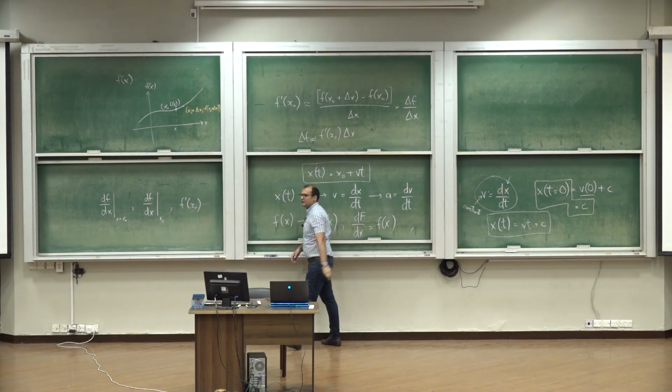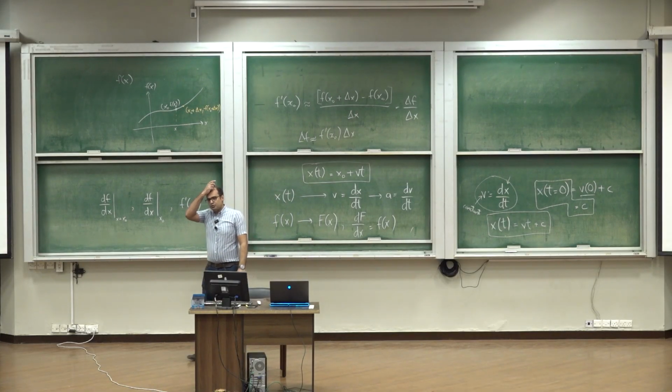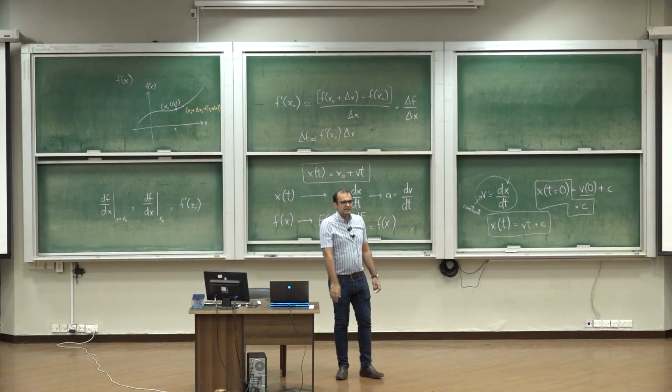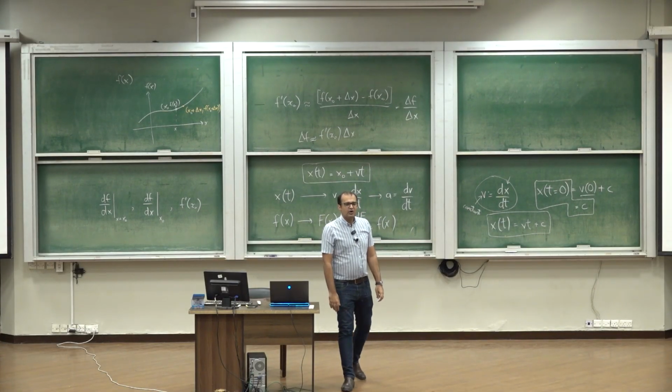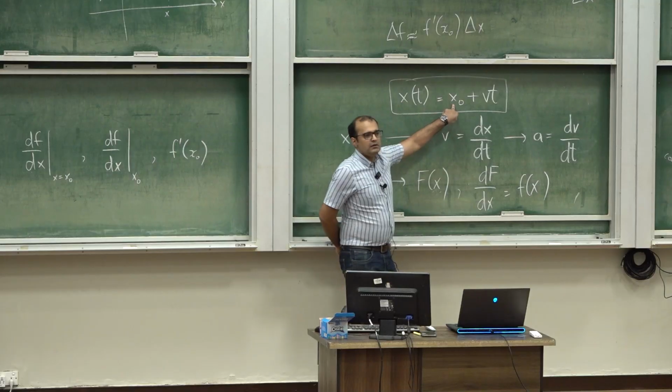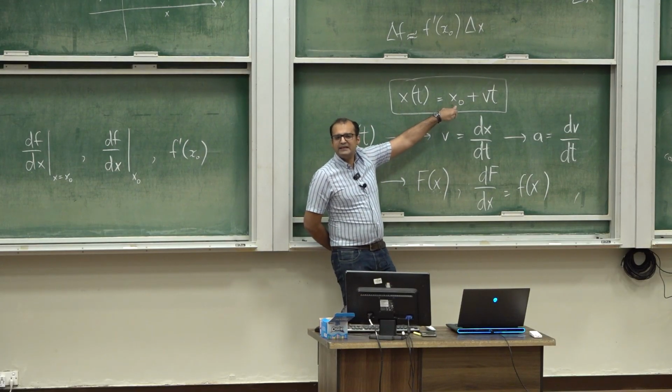This, by the way, is absolutely nothing new. This is something that you do in grade 6, grade 7. Speed, distance is equal to speed multiplied by time. This is a grown up version of that. The only difference, of course, is that you're also seeing this x naught. Now, why are you seeing x naught? Why didn't you see this in grade 6 and grade 7?